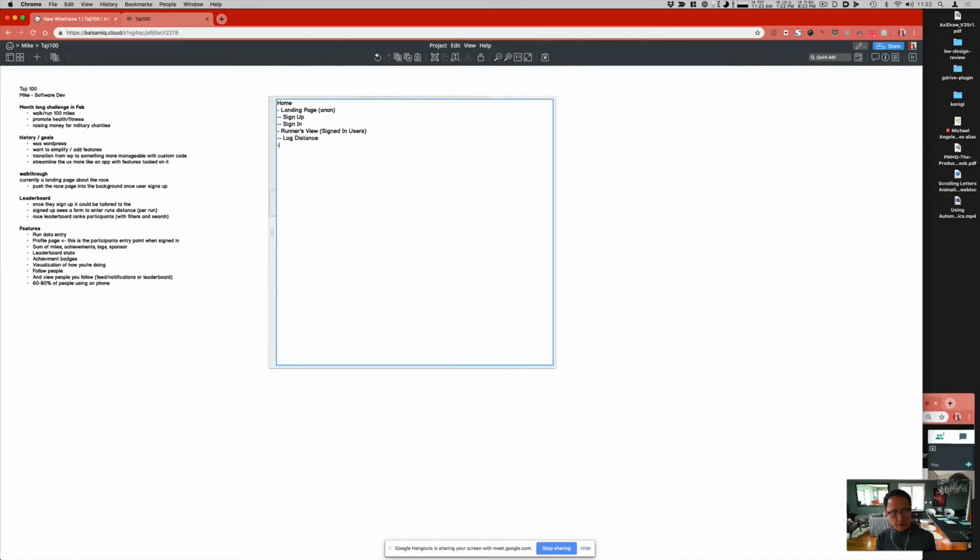Then let me just put the leaderboard here as a separate node, a page that's a sibling. So your runner's view has your sum of miles, achievements. These are your badges, right? Your achievements. Yep. And then a visualization of how you're doing.